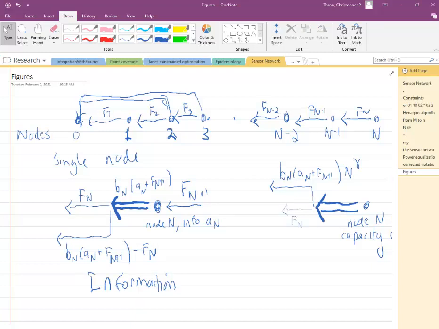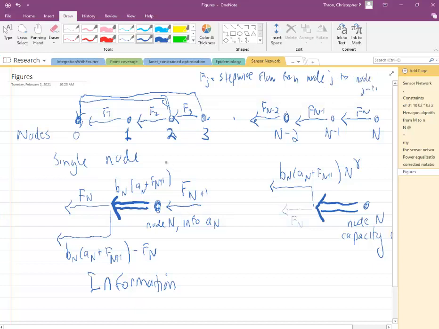I think maybe we can keep it as F for now because the F has one index, and then what does Fj mean? It is equal to the stepwise flow from node j to node j minus 1. So there is stepwise flow. And then you also have this direct flow. So there should be an arrow like this, an arrow like this. I don't know how you want to do this, but all of these have arrows that show direct flow. So my picture is not good, but I think maybe you can make a better picture.